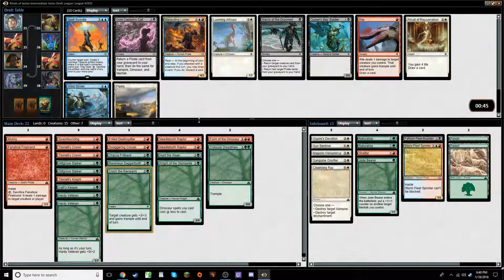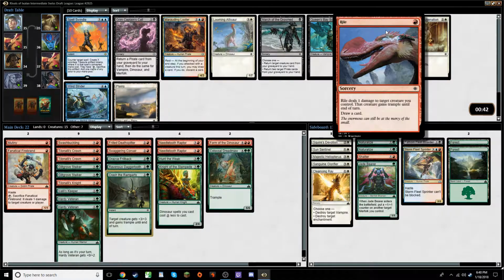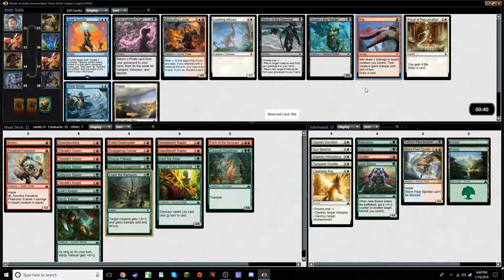Should we have been like Teamer mid-range? Alright, this seems like a fine opportunity to pick up a Ryle. I'll probably play it at this point.